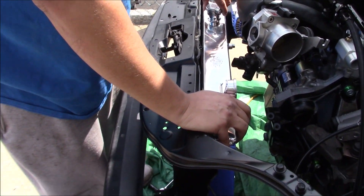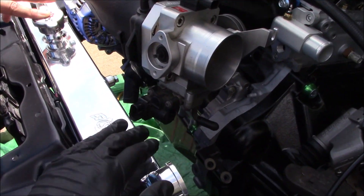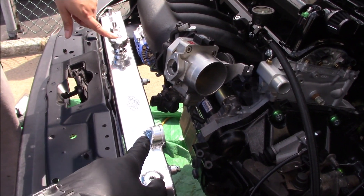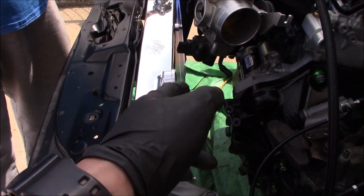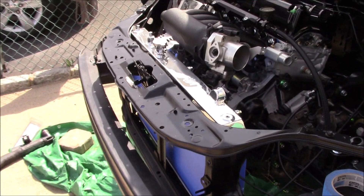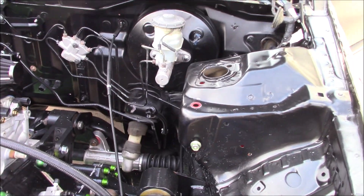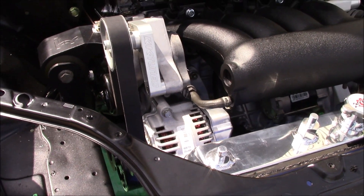Carter decided to test fit his radiator. If you're running a full-size radiator with an EK K-series swap, you'll probably need a rotation plate for your IAC because you can see how tight it is. K-Tune makes a rotation plate, so we're going to get Carter one of those. Once we rotate the IAC, we can move the radiator slightly and line up with the third peg. Carter's ordering it now. The helicoil on the alternator went in great, and I took the bracket back to modify it a little so it won't chip any paint. That's about it for today.